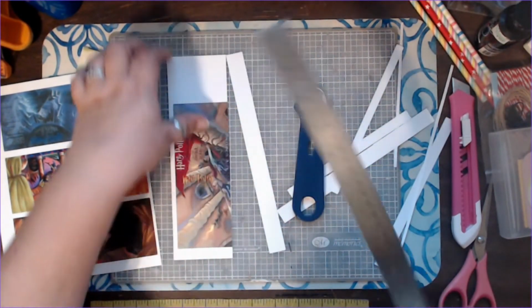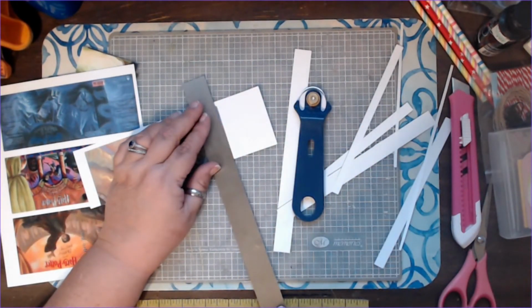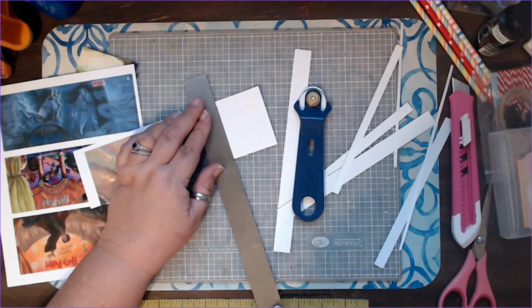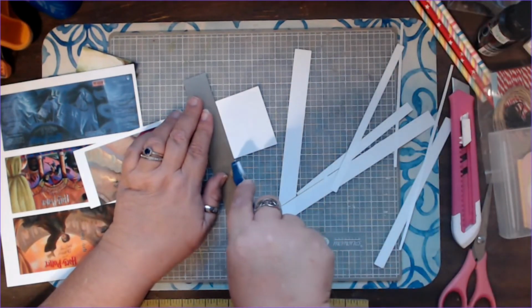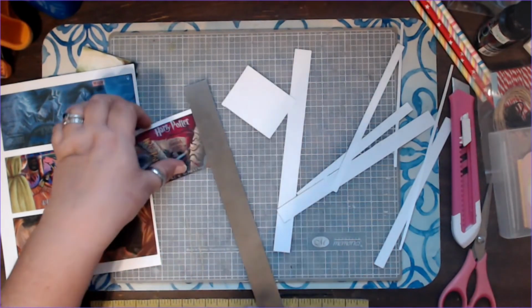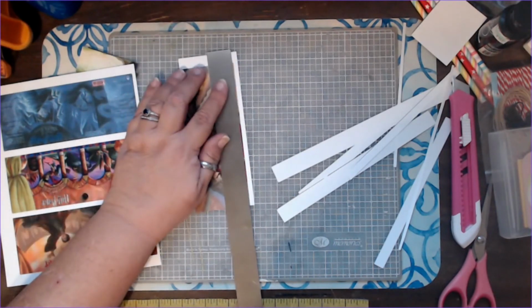And other than that, just make sure you've got a place to cut stuff, and some place to maybe paint stuff and set it to the side, because we're going to be doing things in a little bit of a weird order in order to make sure that everything dries on time.